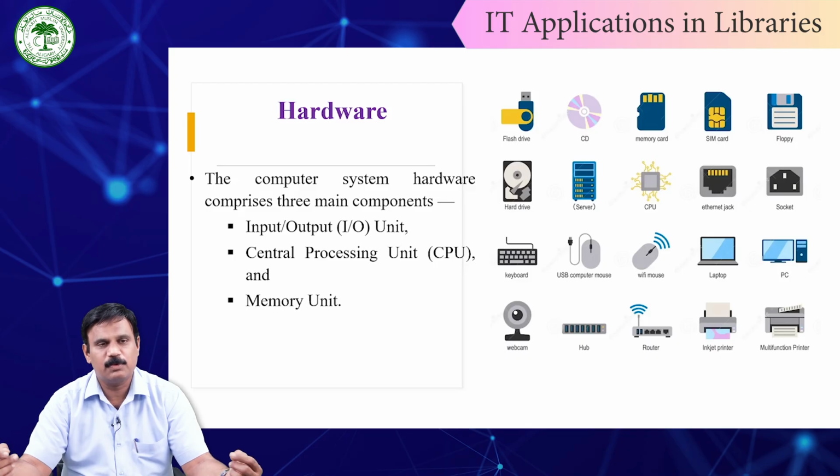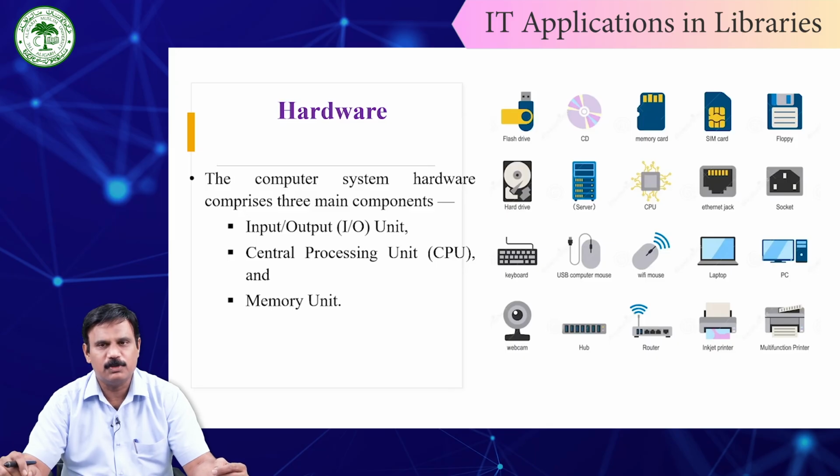First of all, the user will interact with the computer through the input devices. The input unit accepts the data from the user, and the output unit provides the processed data, that is the information, to the user. That is the process going on in the computer system. The input device converts the data it accepts from the user into a form that is comprehensible by the computer. Similarly, the output unit provides the output in a form that is comprehensible by the user.